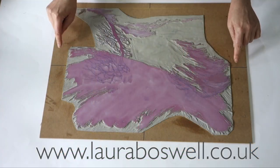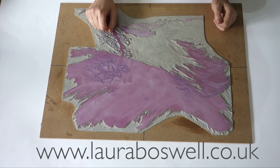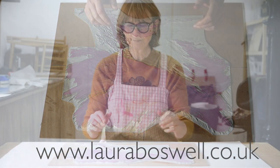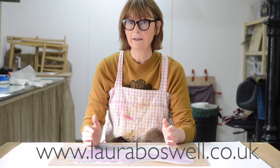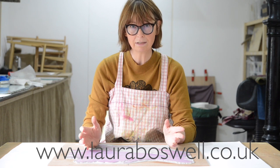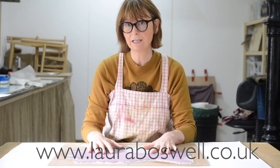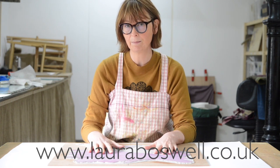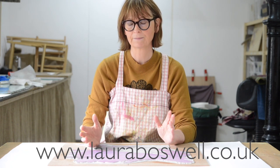I've stuck it to the board and you can see I've got lines here at the edges and I've been careful to centre the lino. I'm going to be printing onto a piece of paper that has a decal all round it and the lino, so there's no way of trimming the paper if I want to keep the decal. For this print it's really important to get the print centred so that it sits nicely on the paper, because we have no wiggle room for trimming off if it's crooked.